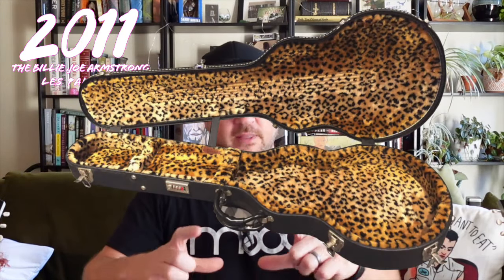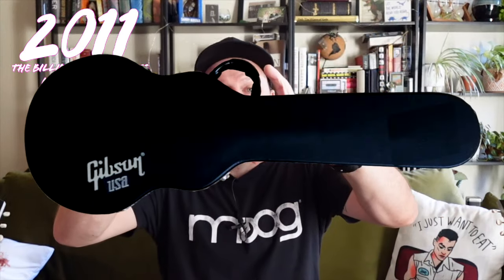Now, in case you think I forgot, I saved the best for last, this guitar's case. And this was your classic Gibson faux leather case, but it had a leopard skin print on the inside, and on the outside it had the little Green Day electrocution warning logo. I think this case was probably the best part of this guitar.